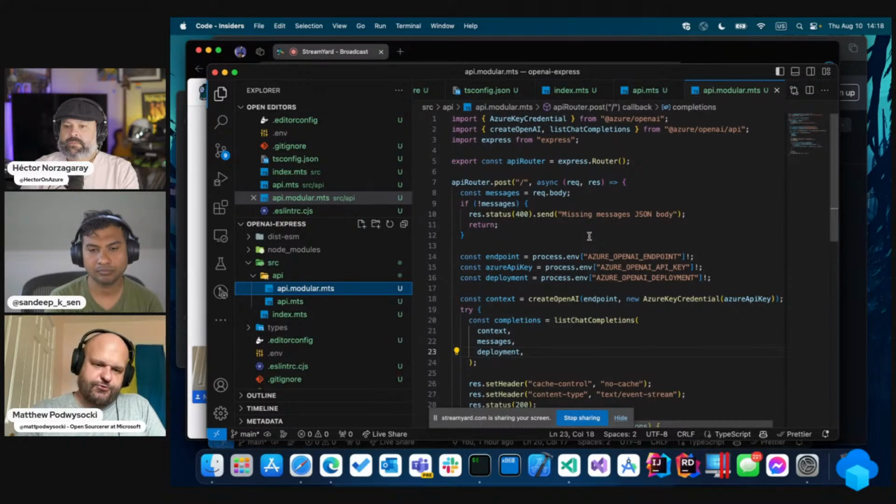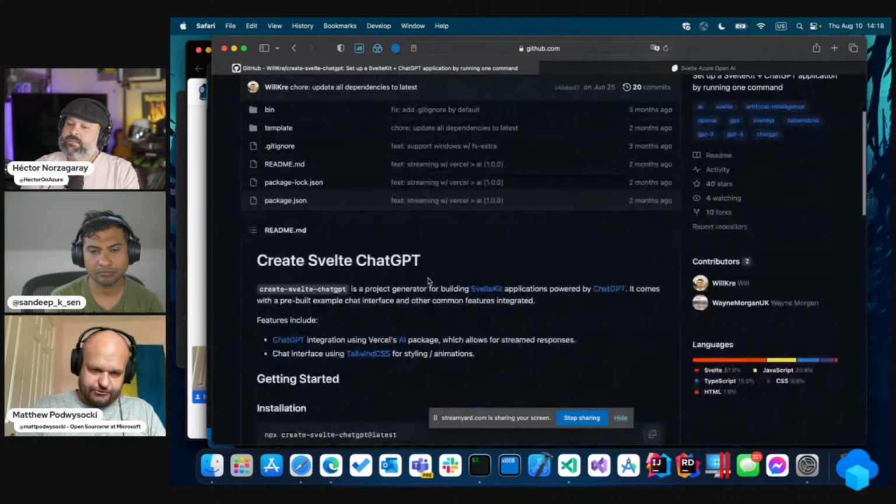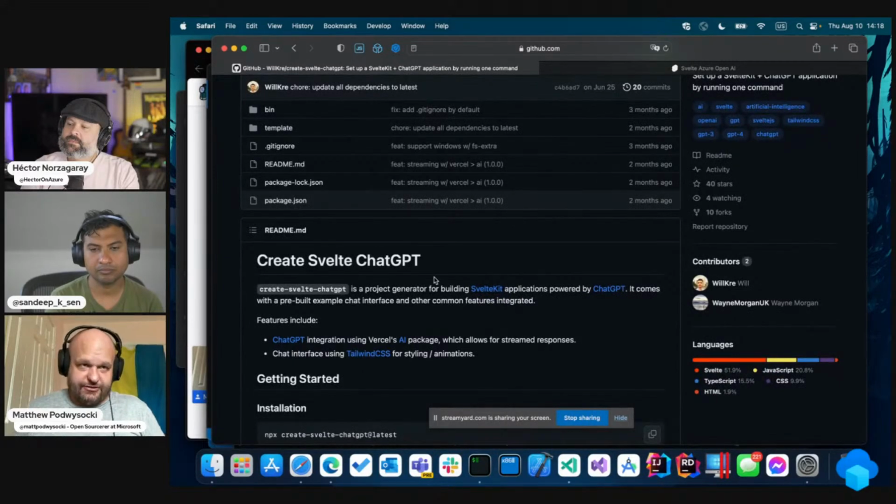Before I jump out of this particular part, I wanted to show just a little bit on how you can use this in a way that makes for a really interesting demo. There's this great little starter kit out there called Create Svelte Chat GPT. It uses Vercel's OpenAI offerings directly.